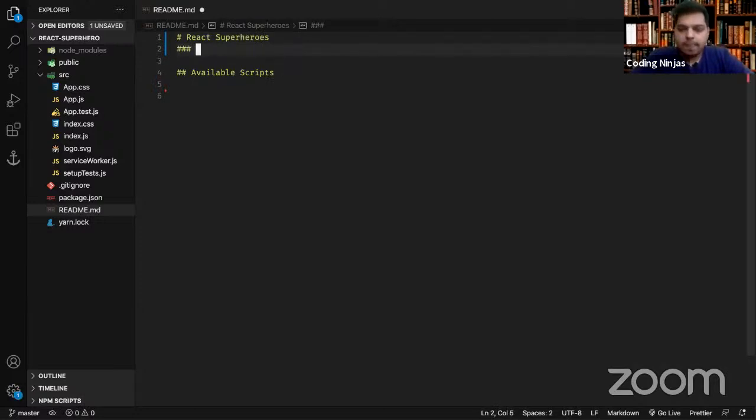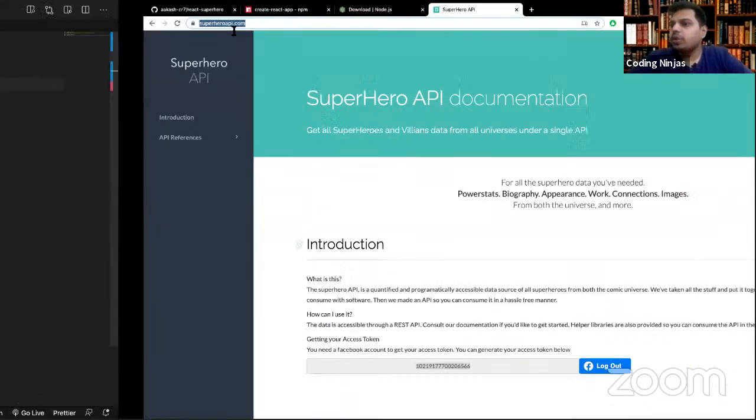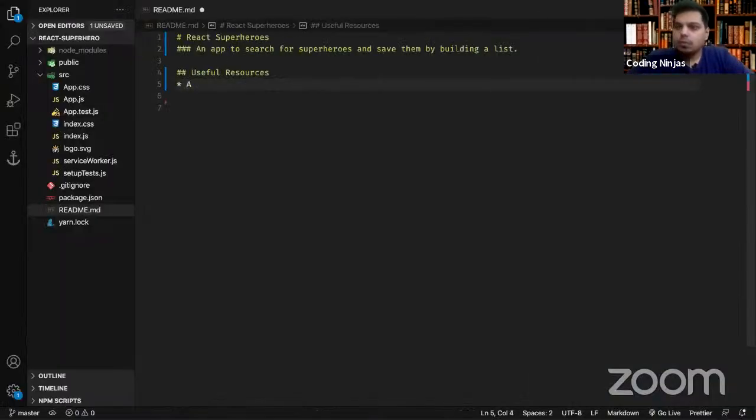This will be an application to search for superheroes and save them by building a list, right? Available useful resources. Let me just write useful resources. Here I'll give the API which we'll be using. Superhero API.